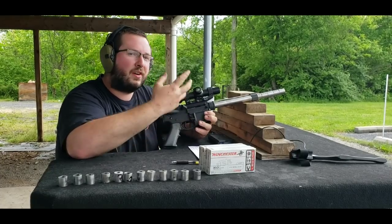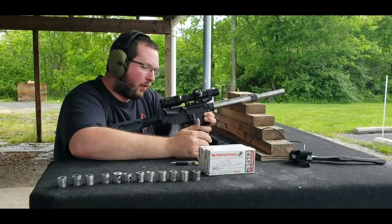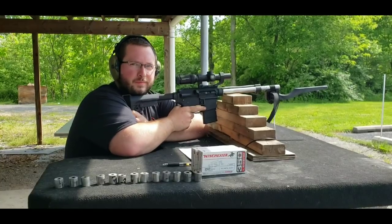I can tell it's definitely starting to get more blasty as the barrel gets shorter. I mean, but that's to be expected. So far, though, this cartridge has proven to be a very efficient cartridge in a short barrel. So we'll be right back.